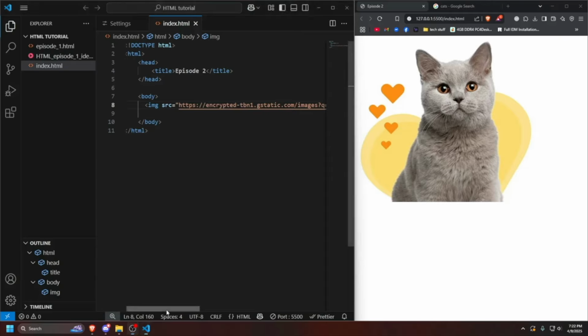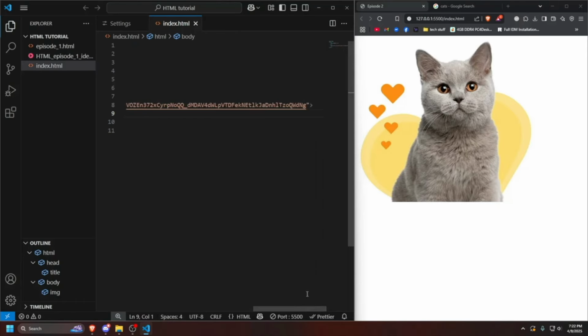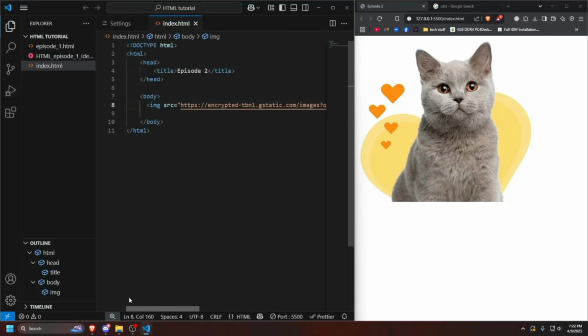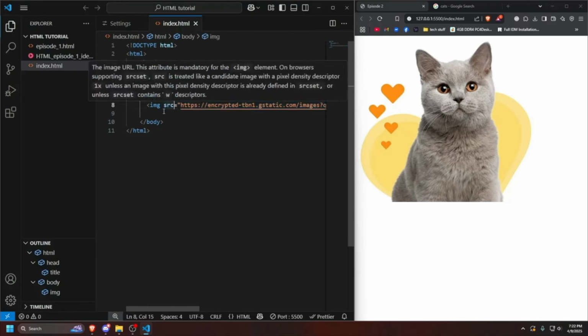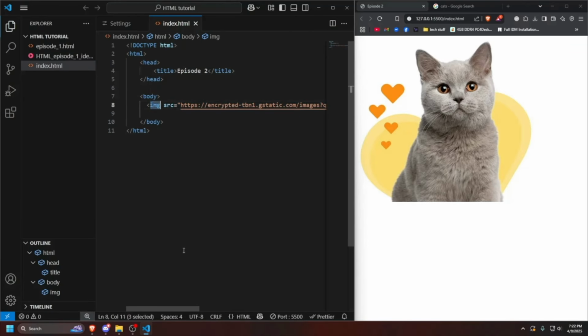So another cool attribute of the image tag is alt. One was src, which basically handles the source of the image. Another cool attribute that we have for the image tag is the alt attribute. So basically what we'll do is put another attribute after our source while still being within the angle brackets of our image tag.